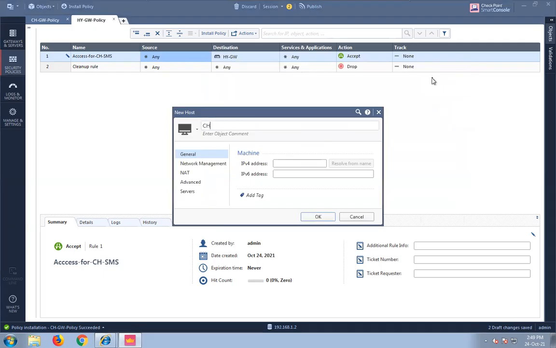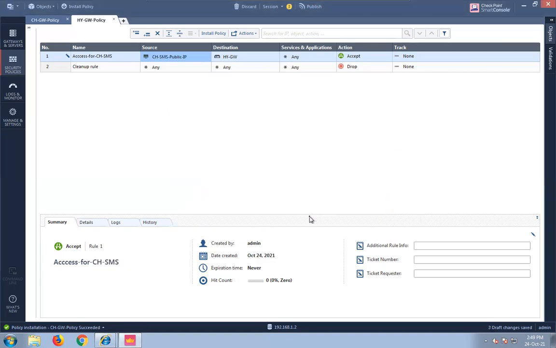Chennai SMS public IP. And the IP is what? 200.1.1.19. Okay. So Chennai SMS public IP, which is 200.1.1.19, can now reach 100.1.1.16 on any service.